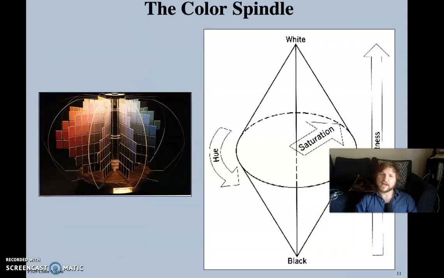This is how Photoshop, and every digital program I know of, uses color. They use it as a three-dimensional concept. As you move up and down this shape, you're moving through the dimension of value. As you move around it, you're moving through the dimension of hue, just like a color wheel. And as you move in and out of that shape, you're moving through the dimension of saturation. As you get closer to the center, it's going to get less and less saturated.